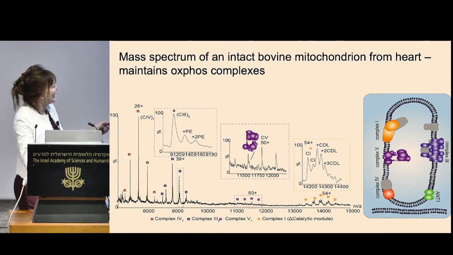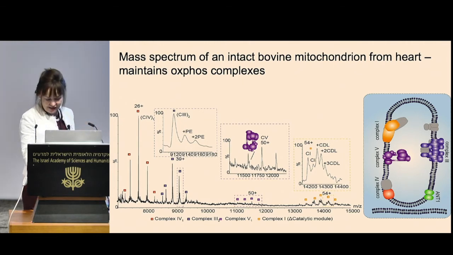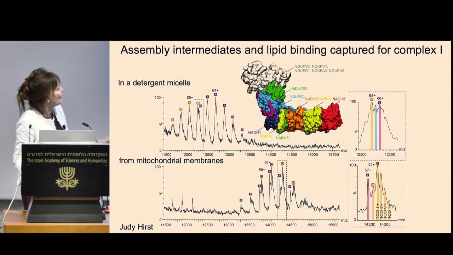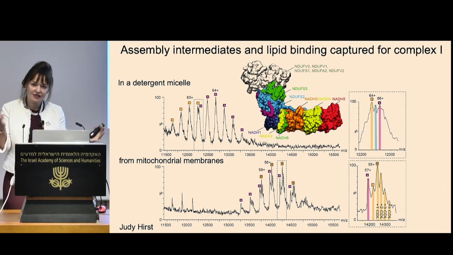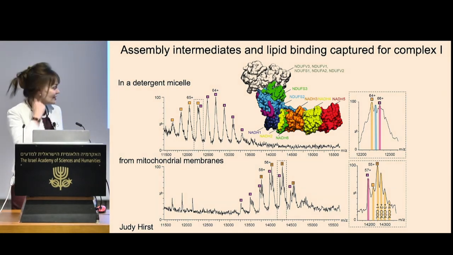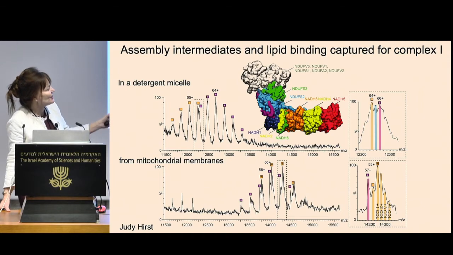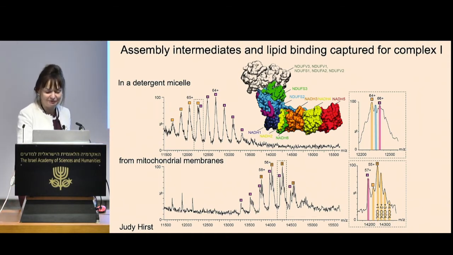Sorry for the cow. This is complex 5, complex 3, and this is complex 1 out of the membrane. You see beautiful lipid binding. In detergent, we get different lipid binding. In fact, we get both the same complex, but you see this one's less charged, so it's higher, and this one has different lipid binding properties, suggesting that we are changing the lipid binding by the detergent we select. We were criticized for this, for it being broken, but actually this is an intermediate that's also been seen many times in EM.